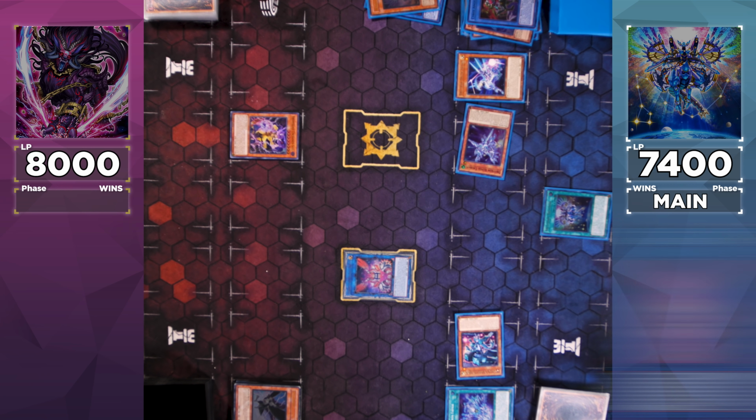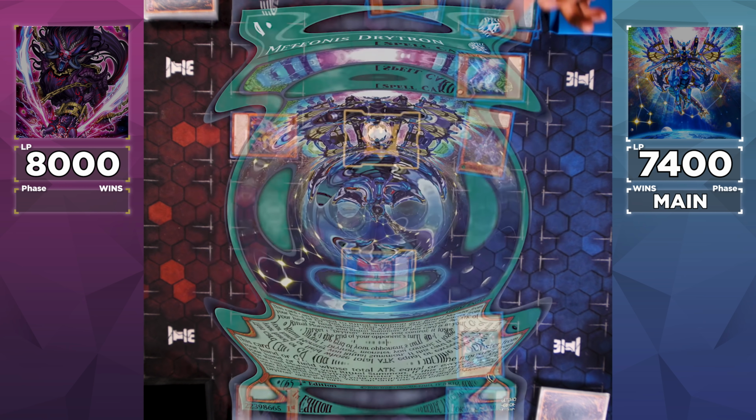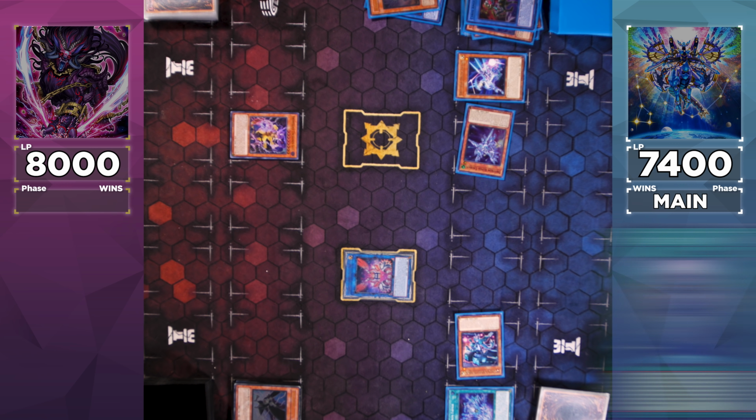Meshack is going to link summon into Herald of Mirage Lights. That's going to get Natasha off of his side of the field. Now he can use that Natasha in the graveyard to be able to snatch my Unchained Soul. Meteonis Drytron is going to reduce the attack of his Alteus to be able to add it from the graveyard to the hand. And now he can ritual summon again.